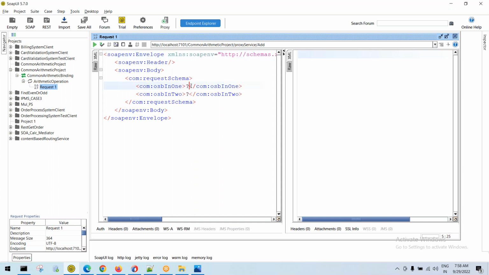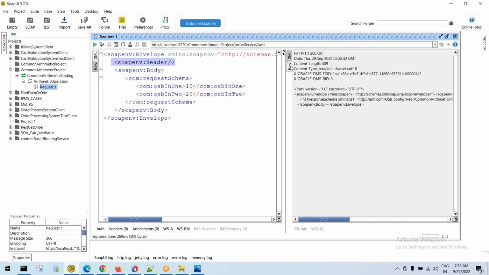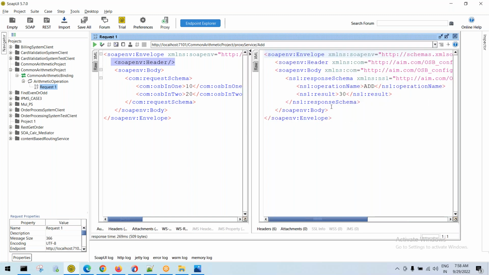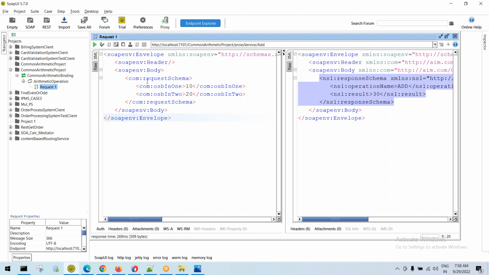Let's see. I will give some data, 10 and 20. There is no security. Security we need to provide in the header part, right? I'm not using any security. I submitted the request and I can see the response. But I want to enable security here.